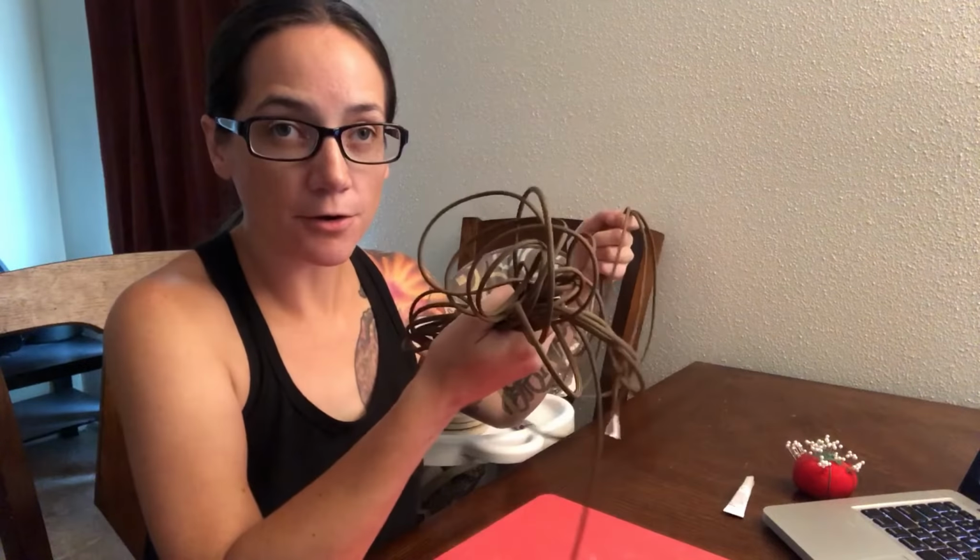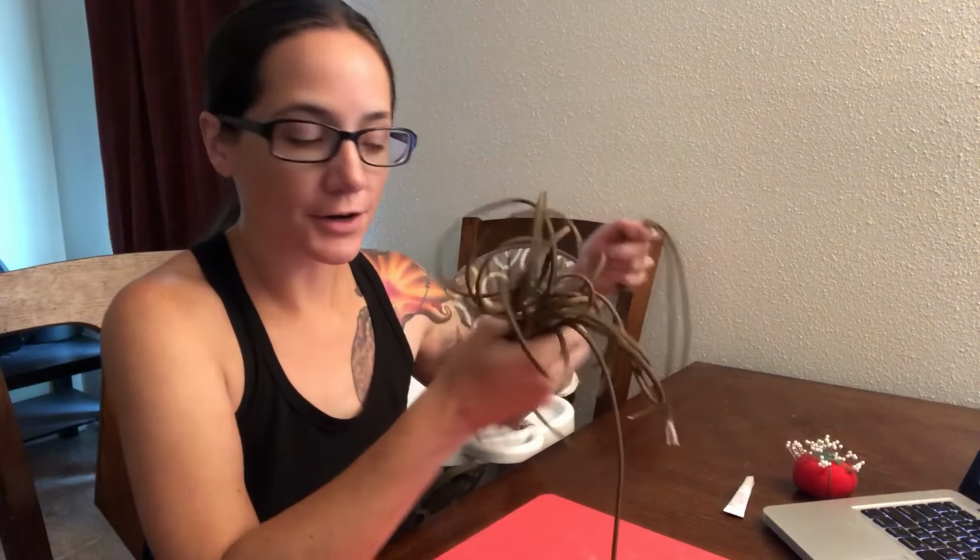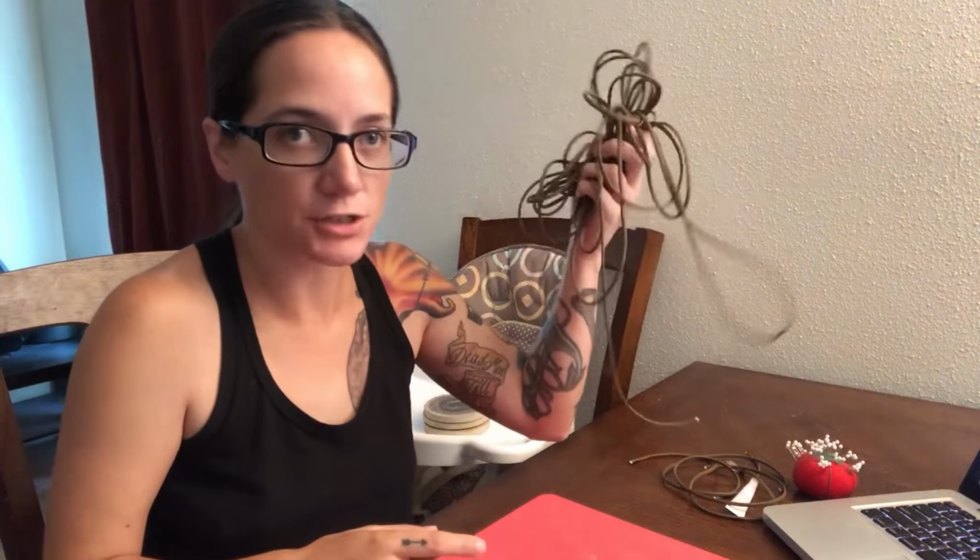Today I have another little DIY project. It's going to be making a bowl out of paracord. It's essentially going to be a weaving process, but I've never made any sort of bowl out of paracord or out of natural cordage or anything like that. And this will be a really good skill to know, for making some sort of basket or bowl out in the wild, or just if I have a bunch of paracord.